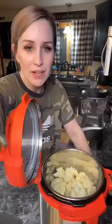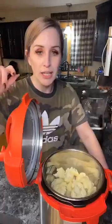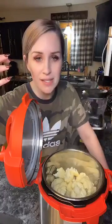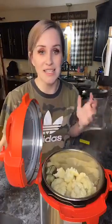I have the same one and never even thought to preheat on an air fryer yet, but I only preheat for meat, raw meat. I don't preheat when it comes to like fries and chicken nuggets and stuff like that. They already cook so fast. When I do beef roast, I do a natural release and the meat comes out so tender. Yep, that's what I hear. So that's what's awesome about my tips on there, you guys. It says all of that. Nope, not at all. Correct.